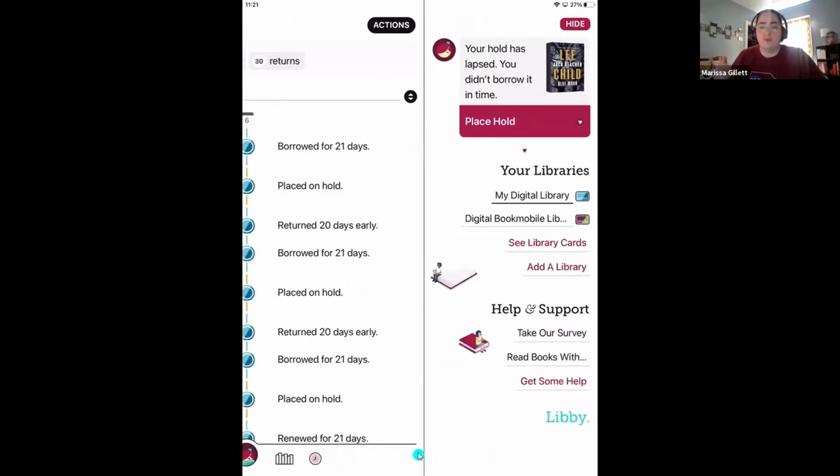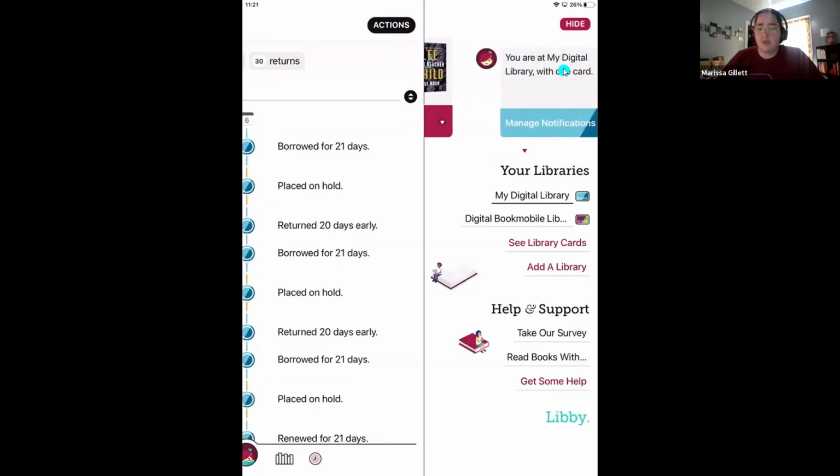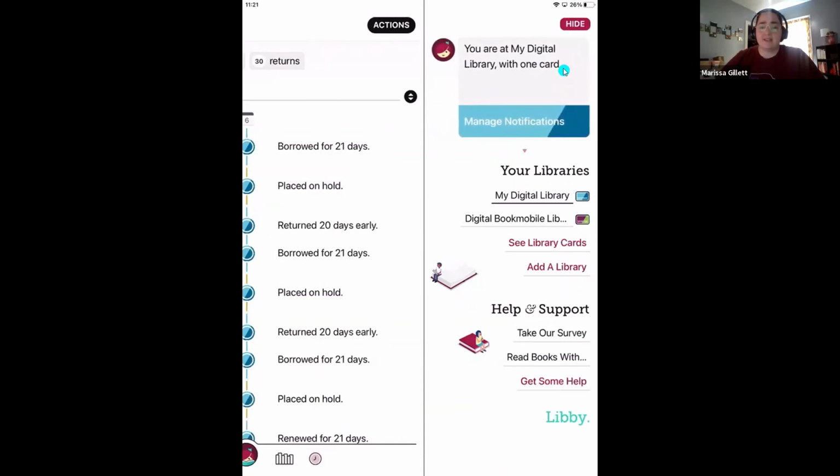So you can see the Libby menu pops out from the right-hand side. Up at the very top of the screen is where those notifications will be. So my notification is letting me know I had a hold that lapsed. I'm going to dismiss this out of the way just to talk a little further about what notifications are and why they're important. So I'm going to tap and hold on this current notification here and just start swiping it to the left. As I do that, you can see a new box is taking its place. So that is saying manage notifications. I just had to dismiss my current notification out of the way to see that. And now I'm going to tap on that button there.